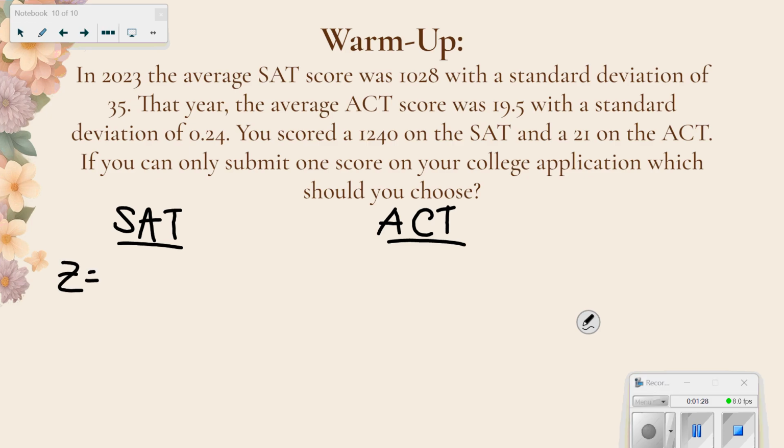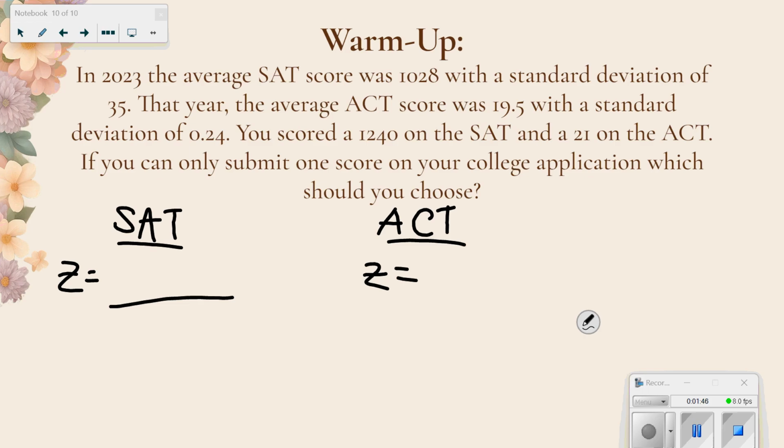So I want to calculate the Z-score for both. Think about your Z-score formula. I wrote it on the board for you. I don't know if I mentioned it last time, but I am going to give you the formulas that are on the board over there on your quiz. We'll talk about the other two today.